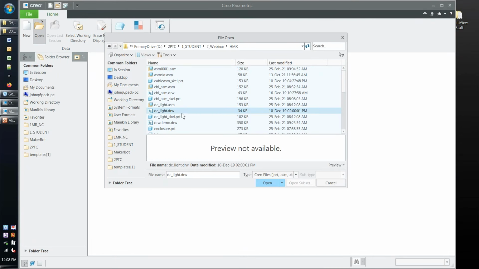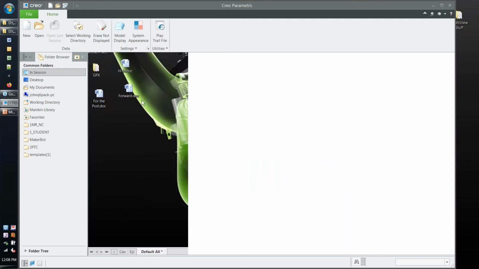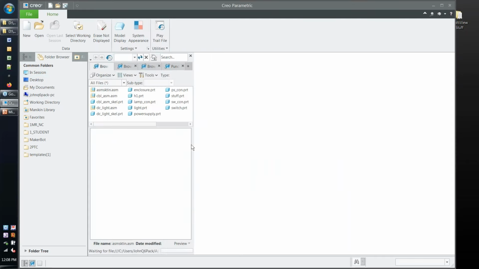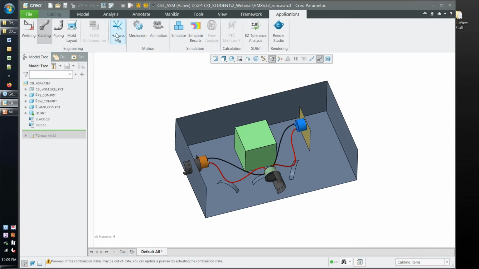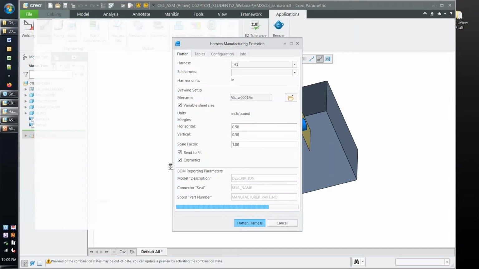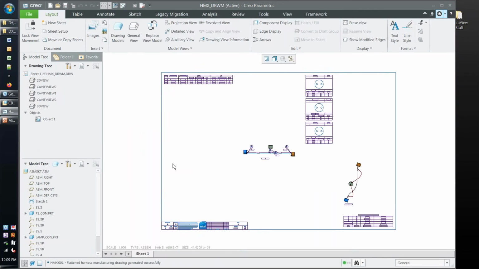Make sure this is the one here. I'll just get it from session. Oh, well, heck. I'm going to have to flatten it again. I must have erased not displayed. My apologies. Okay, so let's go ahead and flatten this out again real quick so I have that drawing to speak to. Okay, so here we've got it flattened out inside of HMX again.